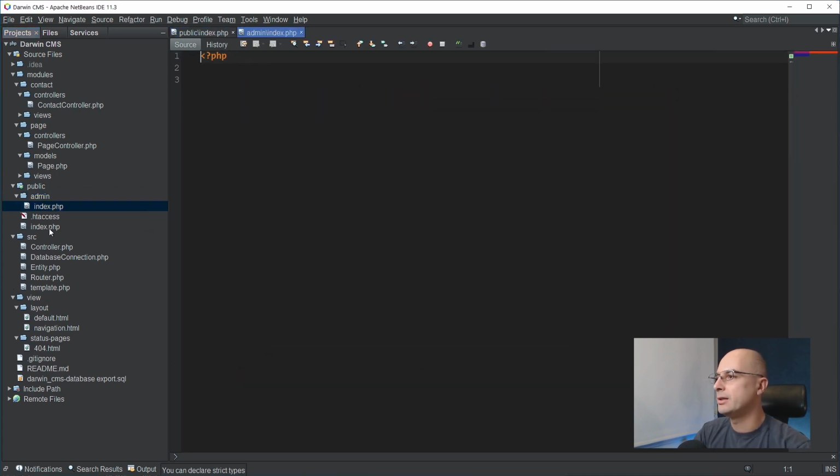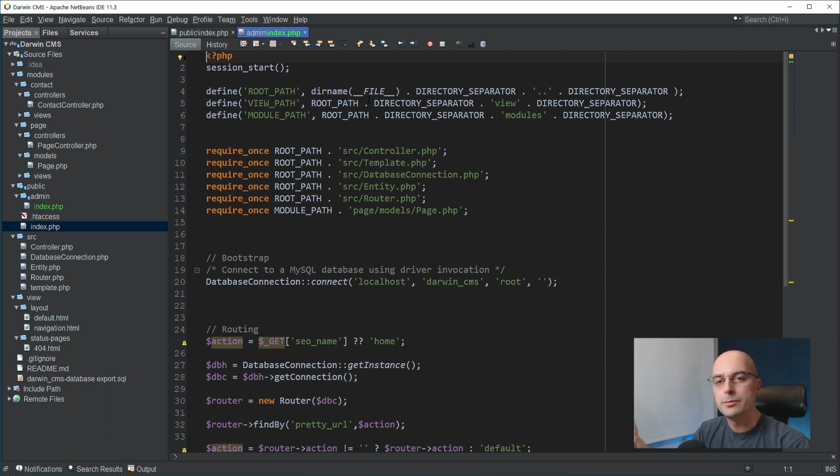That will be basically a copy of our public PHP file, and this admin/index.php file will be the entrance point to the administration of our application, the similar way as we have it for the public part. So our admin portion will be sort of like a separate application, if we can call it like that, and it will just share the same database and public content, but it will have quite a lot of functionality. For starters, it will be protected, obviously, but it will also have the operations to update the database, to change some data, to add things around, etc.